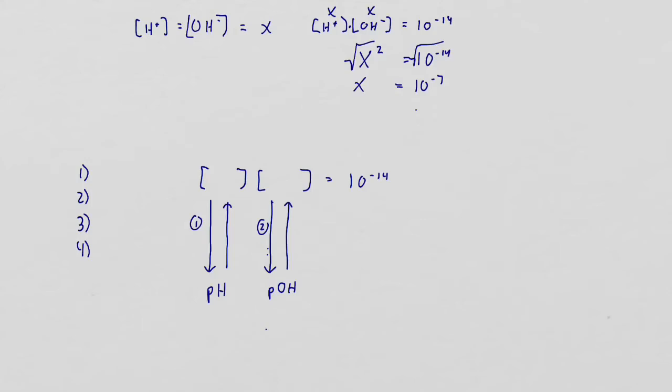Now, what I really want you to notice here is this 10 to the minus 14 is 10 to the minus 7. Sounds pH scaly, doesn't it? Like 7 is the neutral. 7 is neutral, isn't it? 14 is the high end of the scale, usually, right? Well, that's not an accident, because the scale is a logarithmic scale.